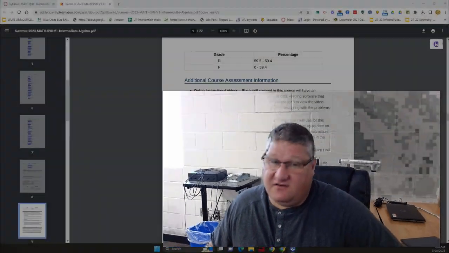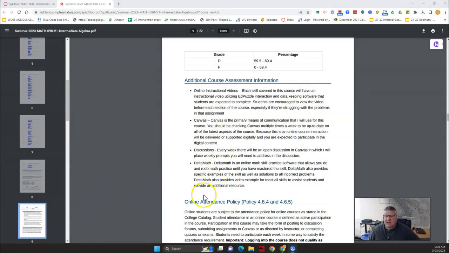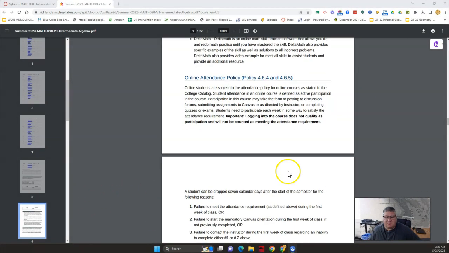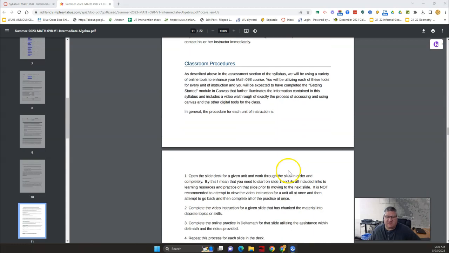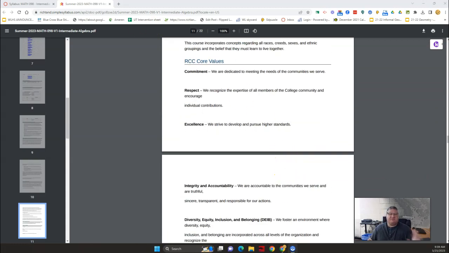If you want a calculator for this course, a calculator something like this, $12, $14 would be more than enough for this course because there are online tools that you can use in your online course, and it'll save you quite a bit of cash. Now, if you are moving forward in some of your other math classes, you may need a graphing calculator at that point, but this is the idea.